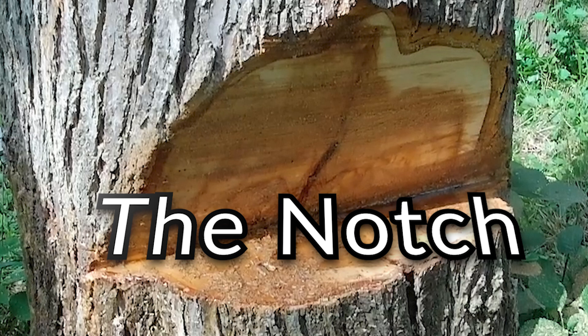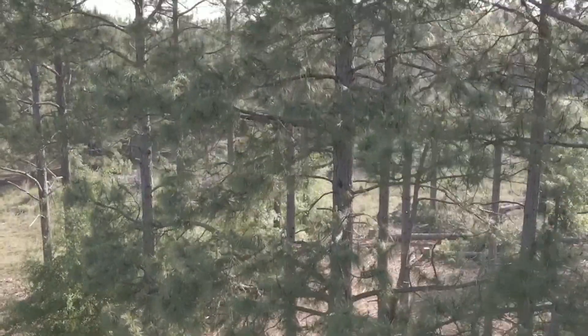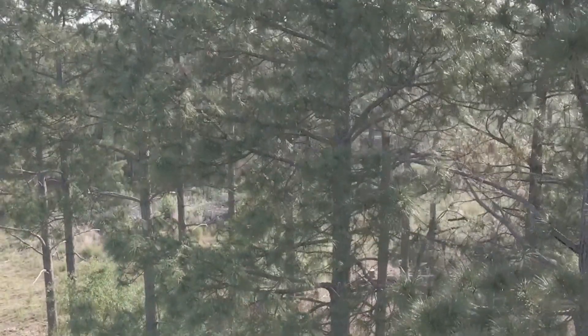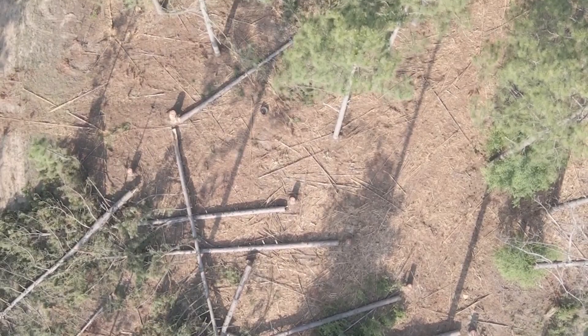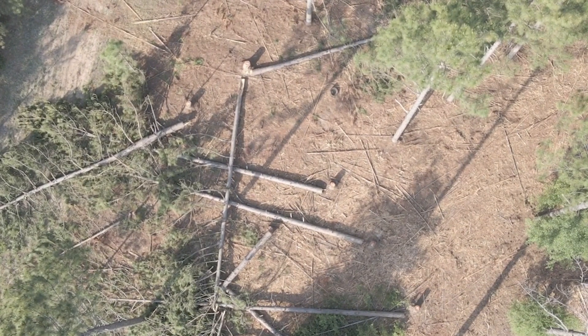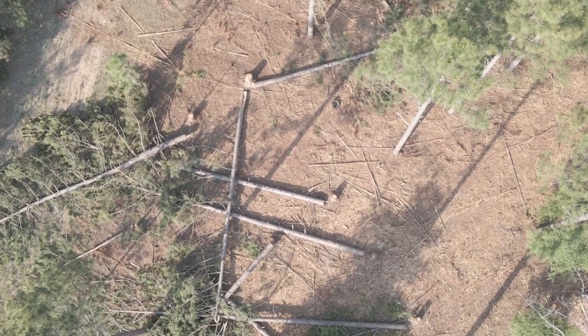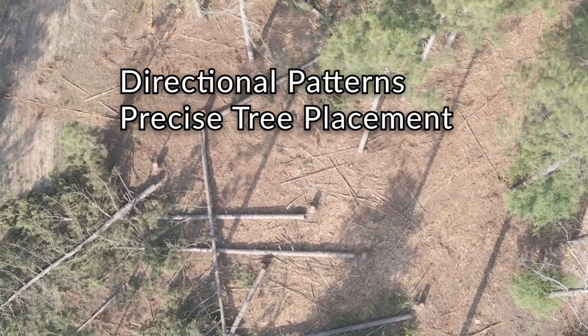What is a notch? What the notch is, is the real ability to plan and control your results in cutting trees, or limbing and bucking. That's really what I want to talk about in this session. Whatever you want to call it, it's what it does that really matters. Can you really explain it if someone was to ask? That's the key. A lot of times most of us just do it — we don't really think about it — and not thinking about what a notch should or could do may mean not getting expected results.